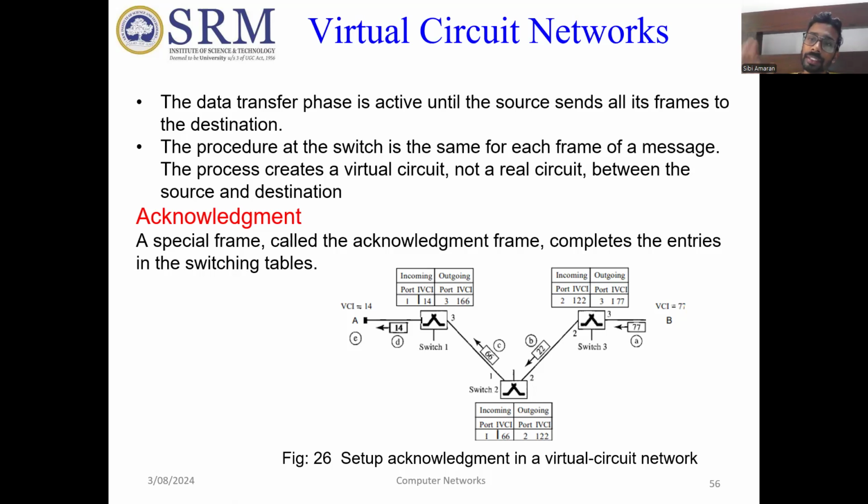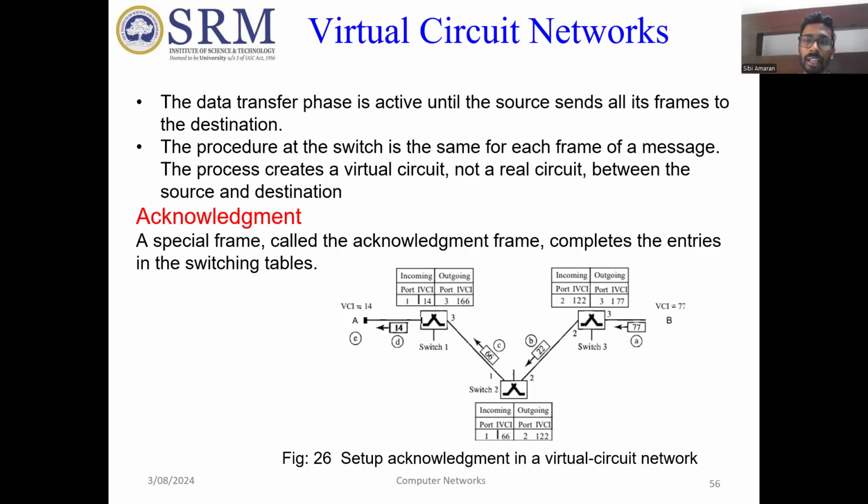What is the difference between circuit switching and virtual switching in packet switching? Circuit switching sends the data straight away once the connection is established. Here the data is divided into packets and the datagrams are sent, so depending on our convenience, we can send it. But in my opinion, circuit switching is preferred because there is no need to divide the data into packets, and no need to use one additional layer, which would be a little expensive compared to virtual switching.